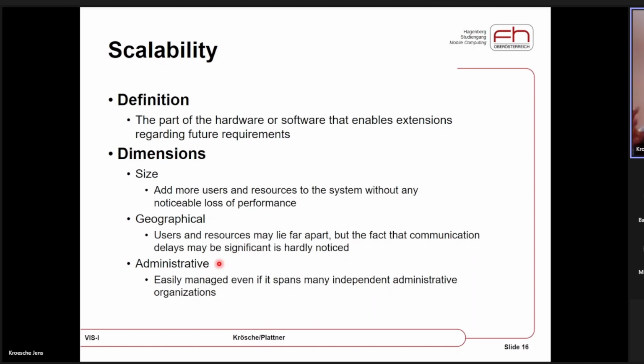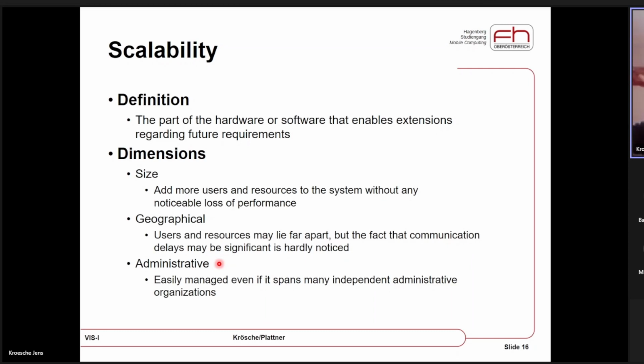What happens if parts of the software you are using are not under your control anymore? You are using a part, a service from someone else. And what happens if the service changes?